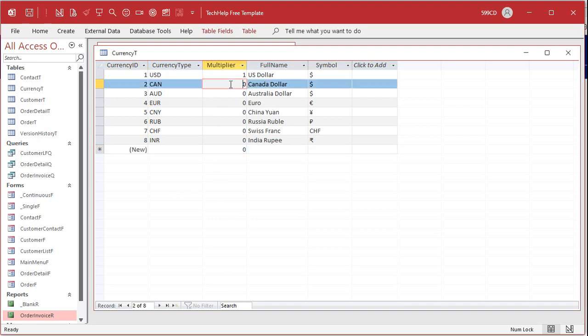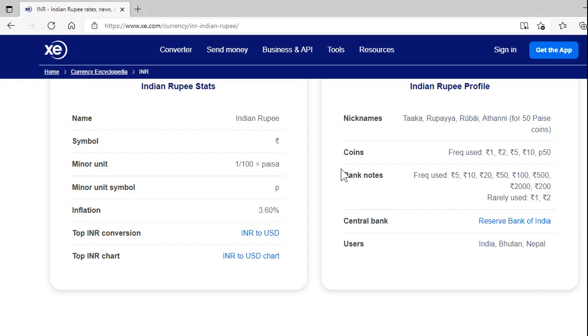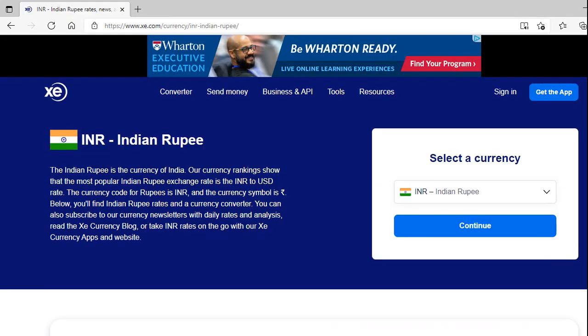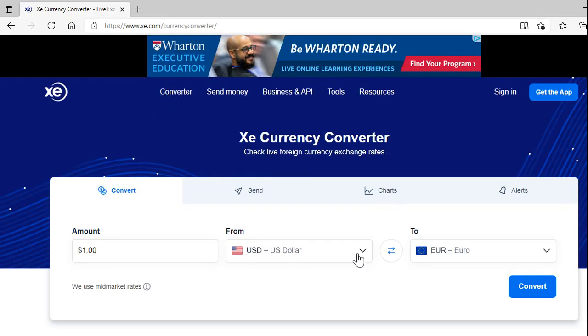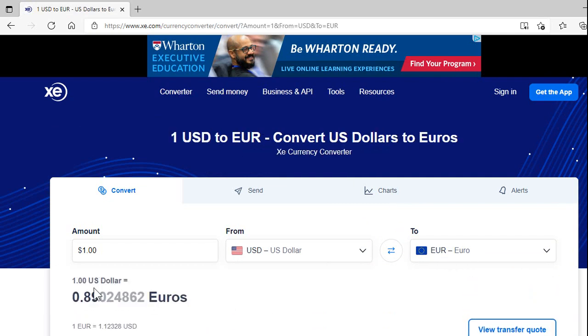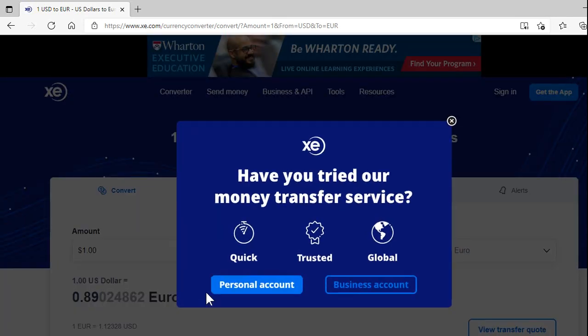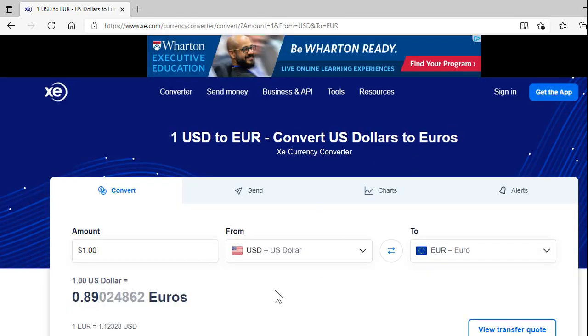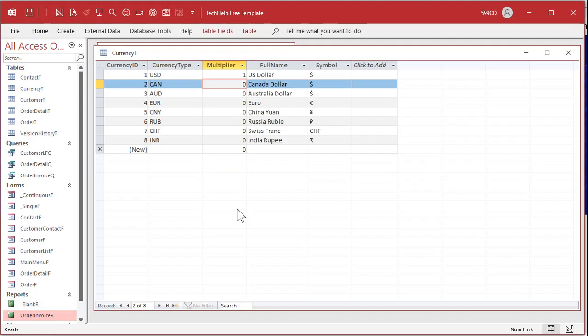Let's get these multipliers in here now. All right, so what number do we have to multiply to get to Canadian dollars? Well, we got to find out what the current exchange rate is. And I show this in the other video, so I'm just going to show you 1 or 2 of them. Let's go to the converter. Okay, so we got US dollar to euros here. Let's just hit convert. Okay, so $1 is worth 0.89 euros. Whoop, no, we don't want that. They got some ads that pop up. That's okay. So for a euro here, I'd put in 0.89.